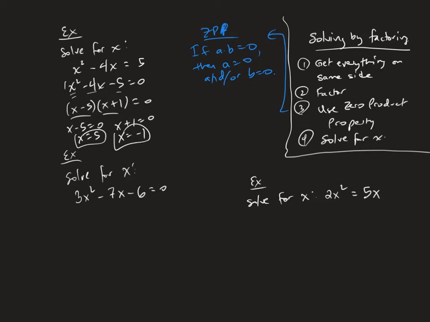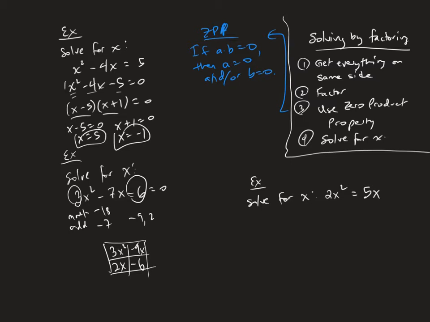So I'm going to get everything on the same side. It's already there. I want two numbers that multiply to give me -18 and add to give me -7. And those two numbers would be -9 and +2. And then you can use either the grouping method or the box method or the magic method, as we talked about before. I'm going to use the box. So I put 3x squared here and -6 here, my two numbers that I got with x's next to them.